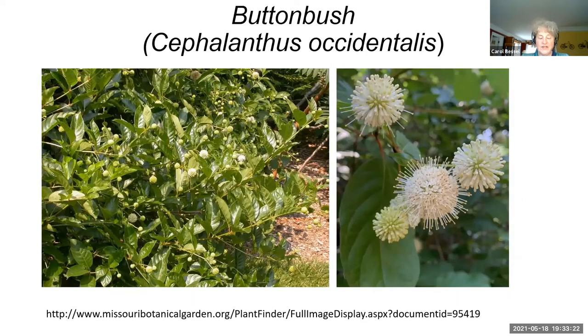The next one is the button bush, which blooms in June with white flowers. It's very low maintenance — full sun to part shade and medium wet. It's five to twelve feet high and spreads four to eight feet wide. This one is really interesting because it stops erosion and can grow in very wet, swampy soil. The little pin-cushion type flowers mature into hard spherical fruits with little nutlets inside. It has no serious diseases or insects, and unlike the beautyberry which attracts songbirds, this one attracts hummingbirds and butterflies. Next slide, please.